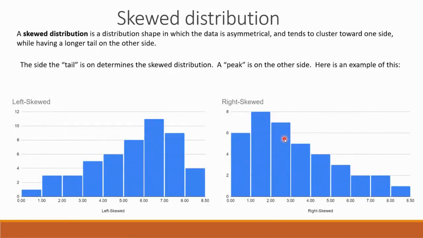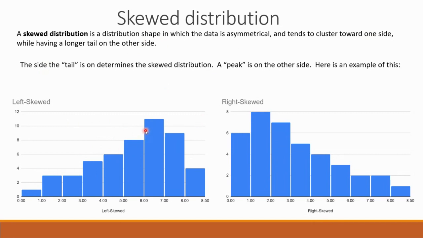And then we also have what's called a skewed distribution. That's where the distribution shape is not symmetric, and instead it clusters towards one side. So in this case, the variable we're looking at, the data values are more clustered towards one side. You can imagine, if you looked at scores on an exam and lots of people did really well, got near the top, very few people did badly, there you would have a skewed distribution. Okay?